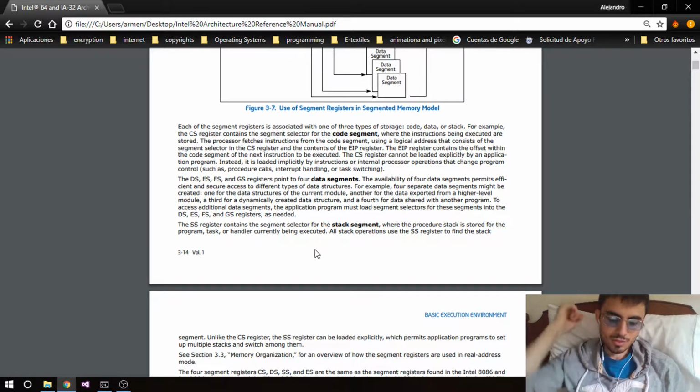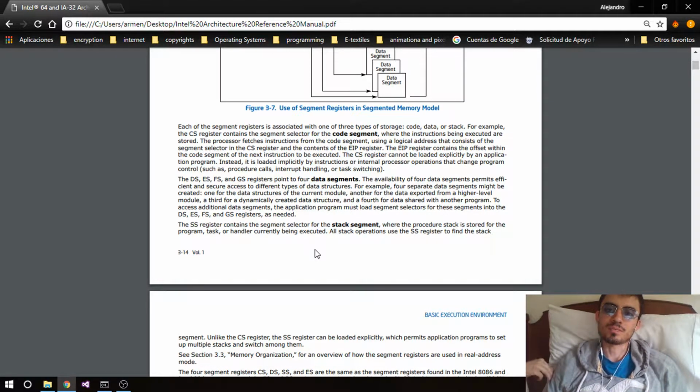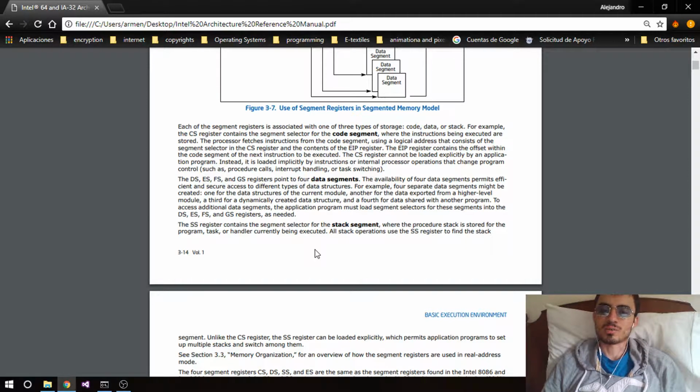And that's just for some kind of practicality or functionality, so you can segment and separate different data structures inside your process.